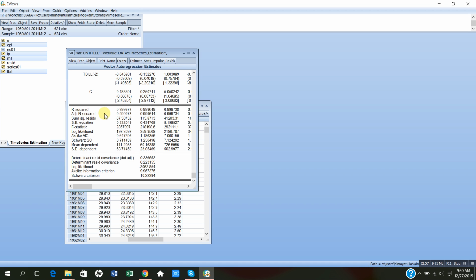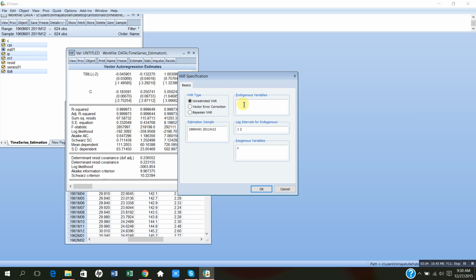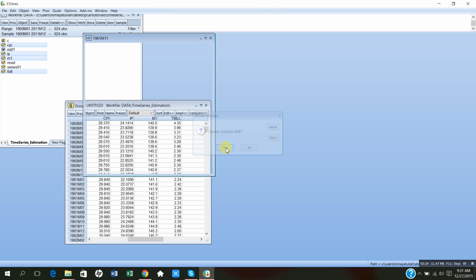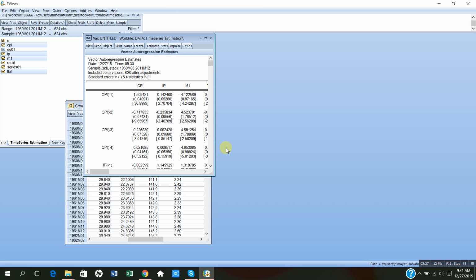Now let me re-estimate VAR, and I will write the names of the variables again: consumer price index, industrial production, M1, T bill, and this time instead of 2 I will write 4, because I want to use lags from 1 through 4. By pressing OK I will get another vector autoregression estimate of the four equations.